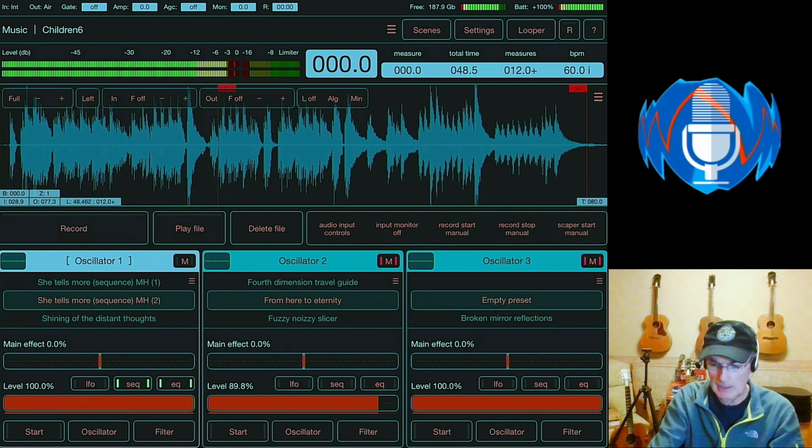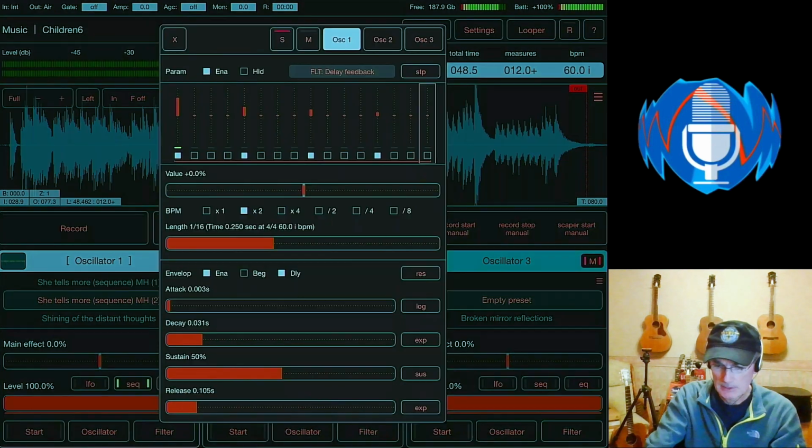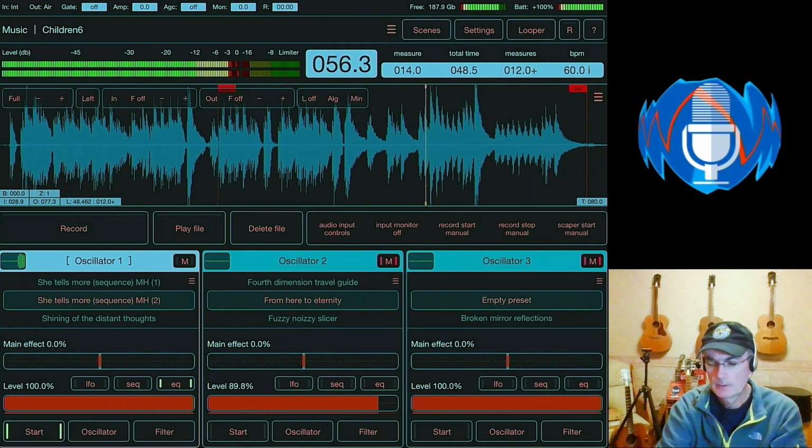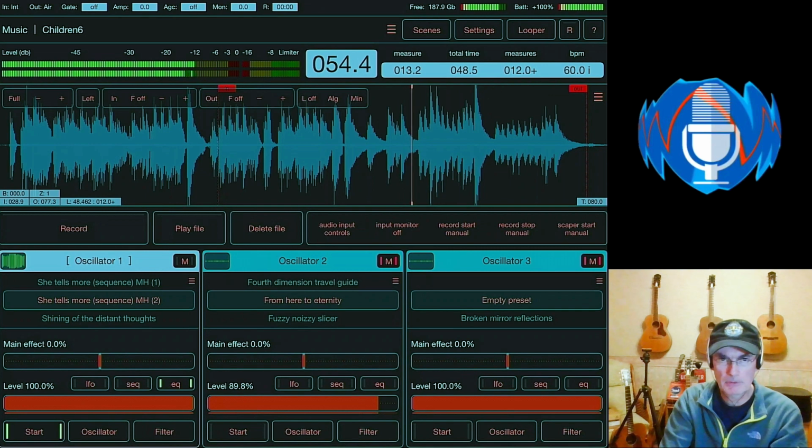If I play the file that I've got loaded, it's just a bit of guitar. So it's just acoustic guitar that's played completely dry with no effects. If I play it with this sequence in place but with the sequencer deactivated, you'll get to hear what the raw effect is. So there's some reverb on there, there's some filtering going on, I think low pass filter. You can see the playhead skipping as well. That's one of the address functions that allows you to chop up the playback.